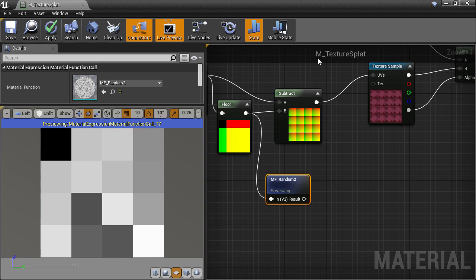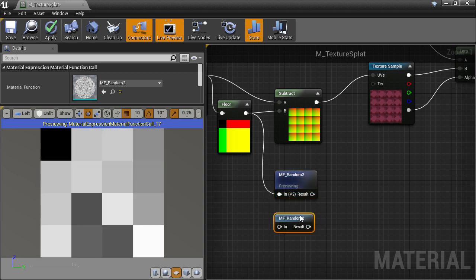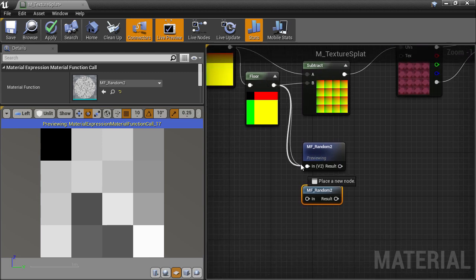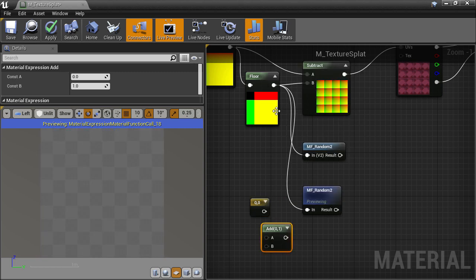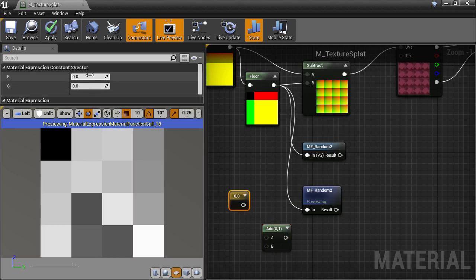Because of the predictable nature of the random value generator, we can use the gather technique mentioned in the last module to input the neighboring cell's 2D index and get its 2D offset. This currently though is only a float random value, and we want a 2D random value. I'll create a second random node and plug in the seed UVs, but because they're the same input, we get the same output. We can fix that by holding the 2 key and placing down a 2D constant node and an add node. And then we can add a non-zero vector to the input, and that will change the seed and get a different result.